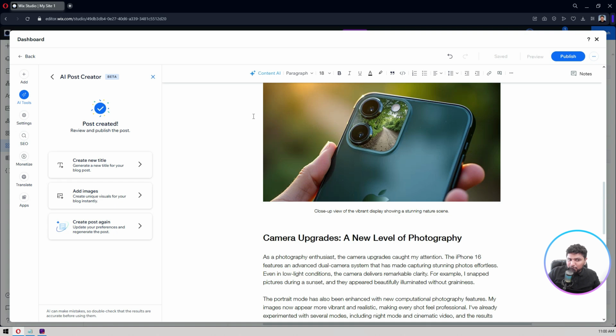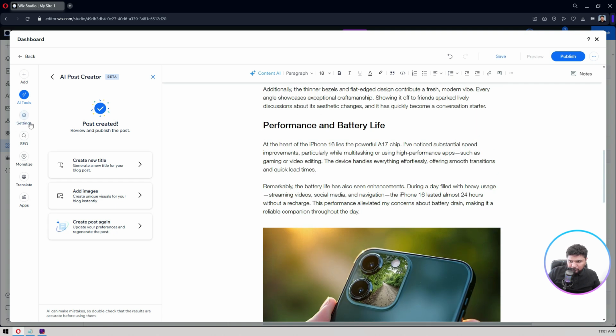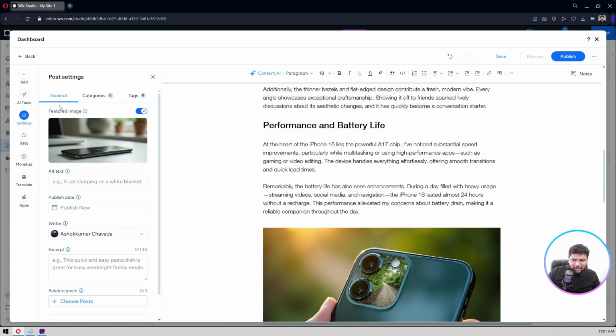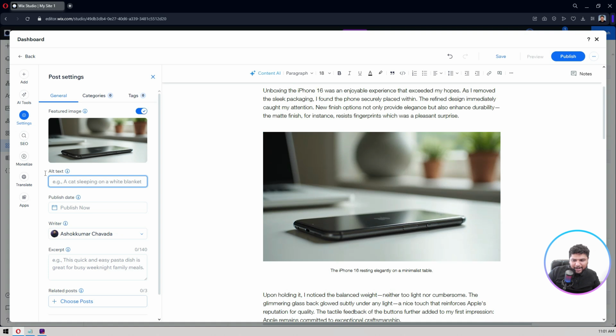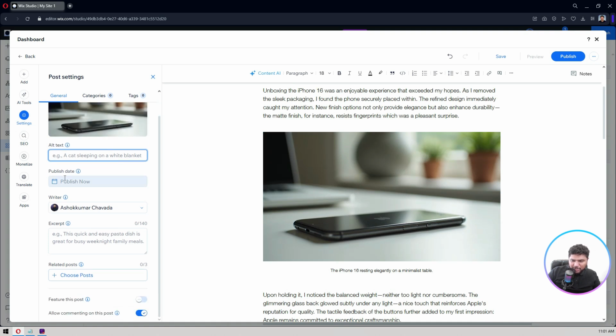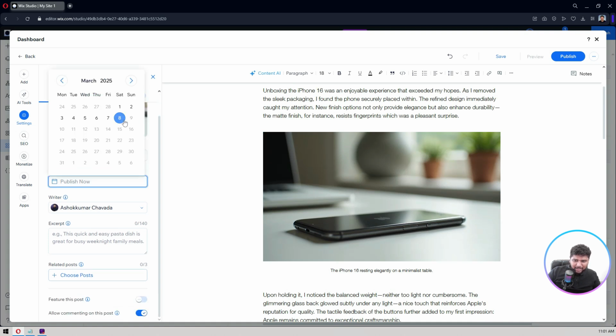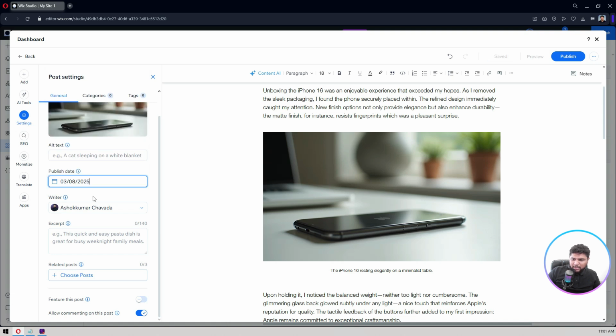The other settings that you have to work with are in the settings. Click on the settings. Now you have the general image, the alt text of your image. We can copy this one and add it here for the alt text. Publish. Let's say I want to publish now, and the author, writer, it's me. I can add a new writer here.